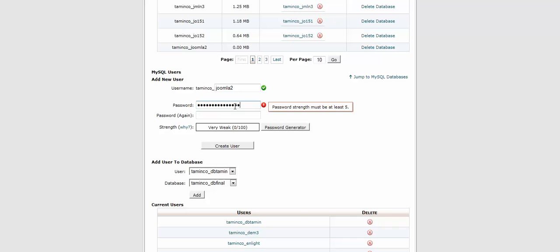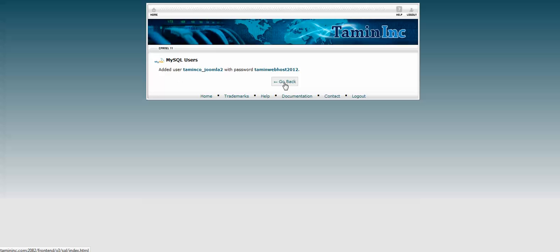If not, you're going to get an error that says passwords do not match, and later on, when we're connecting the database, it's not going to work. So create user. Okay, now you've got to make sure you remember what that database is, which I'm going to change later, but for now, this is what it is.